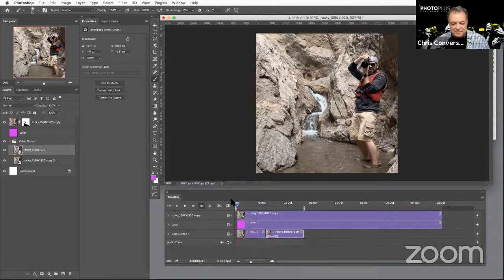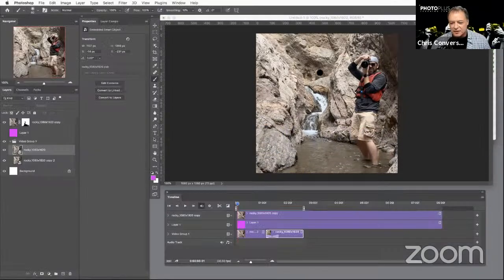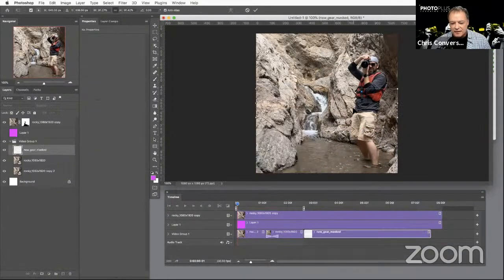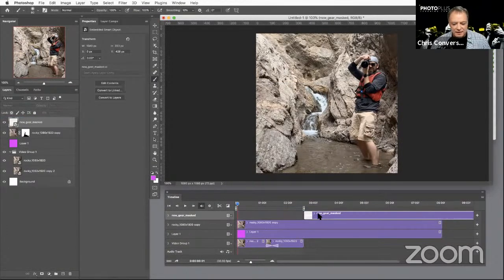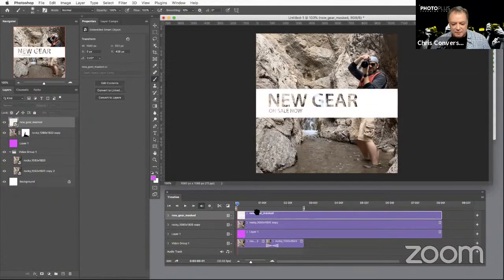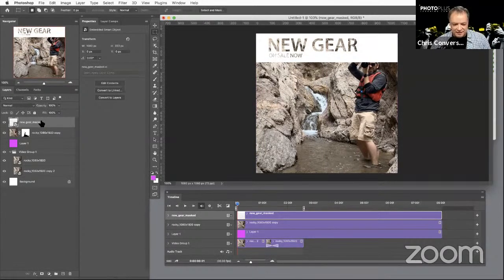Now at this point, I can add additional artwork and do additional things to it. Like I can bring in an Illustrator file. I'm going to click OK. I'm going to bring the Illustrator file to the top, and make sure that I drag it in the timeline panel back to the beginning. I can move this around, and then I can continue to work inside of Photoshop, just like I'd put together other graphics for my project.